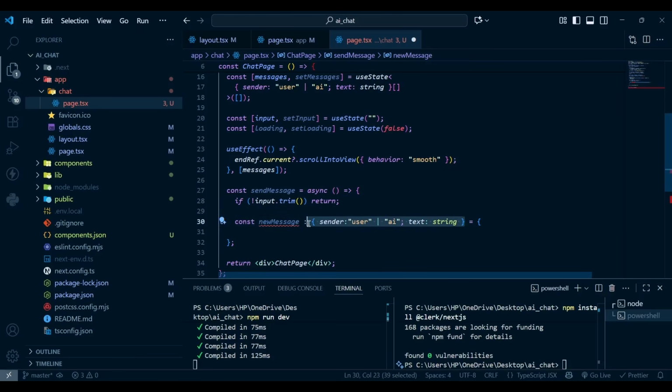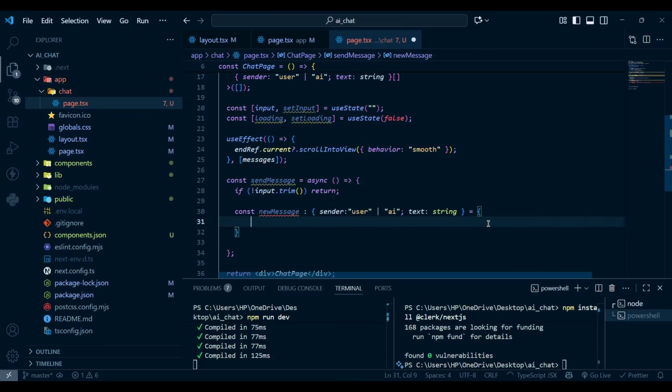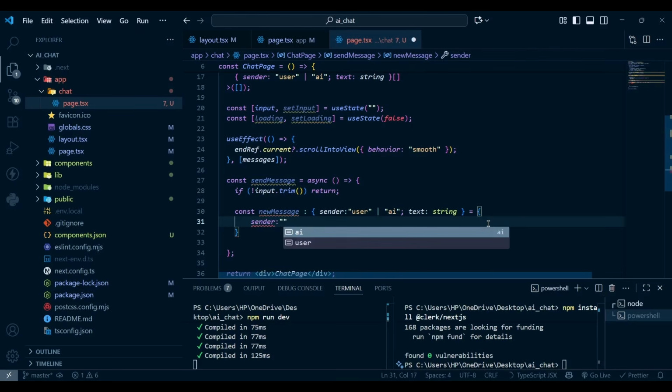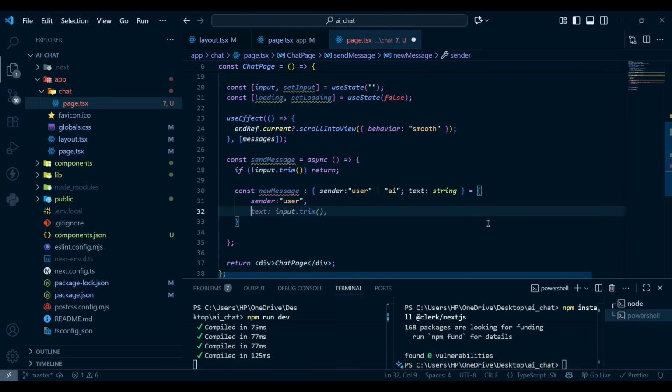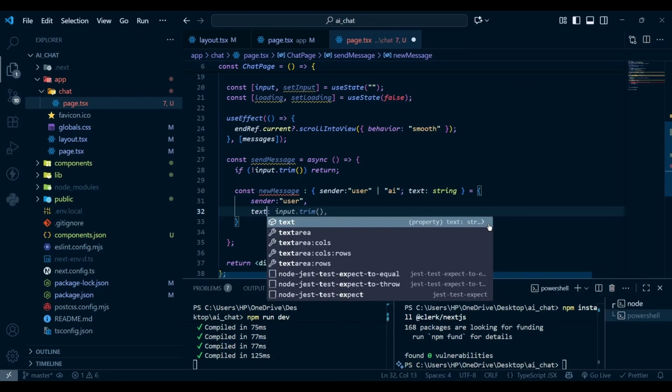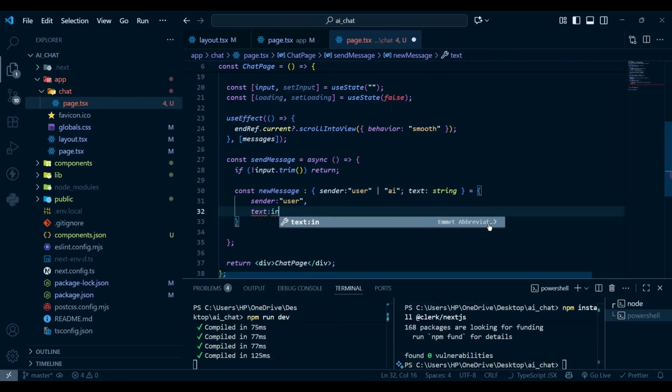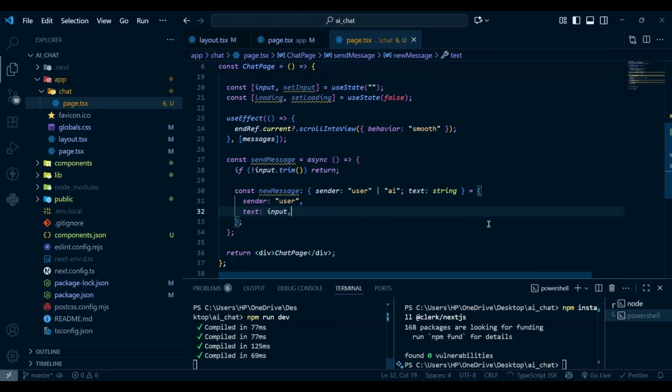So the newMessage constant will be of this object type. And then here we're going to set sender to user, and text will be input. That's it.